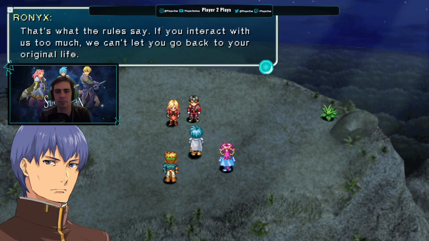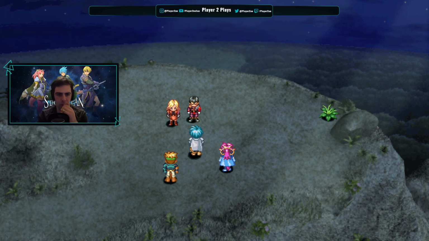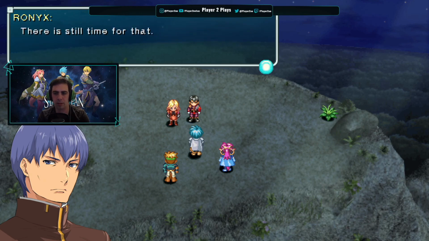That's what the rules say. If you interact with us too much, we can't let you go back to your original life. That's another part of the Underdeveloped Planet Preservation Pact. Now, if you'd like, we could go our separate ways, and you could pretend this was some kind of fever dream. There is still time for that.